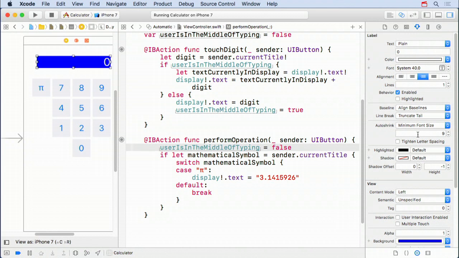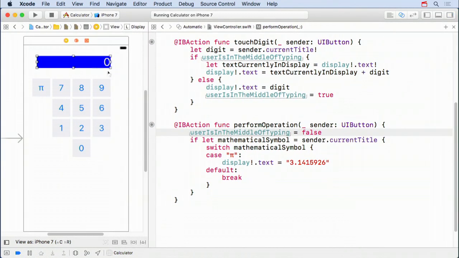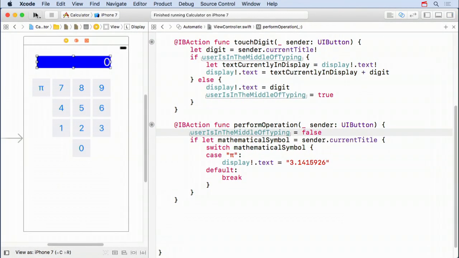Now, this probably isn't the best solution to this. A better solution would be to have our calculator only show a certain number of digits after the decimal point. That would be really better. And that's extra credit for you and your homework, okay? So good luck with that. Right, so we fixed all these problems. Let's take a look.